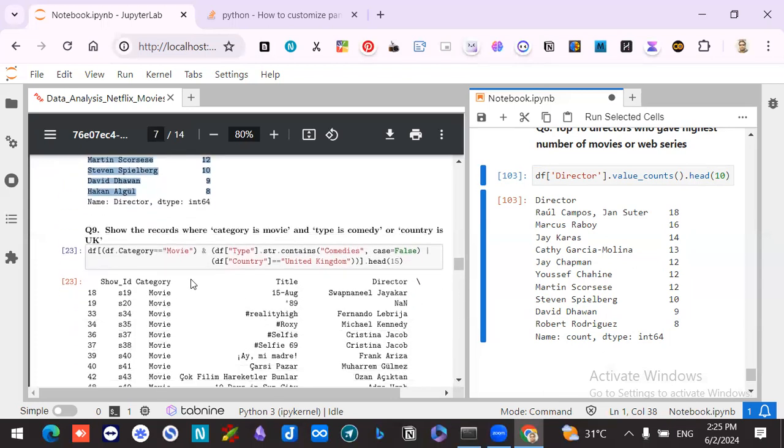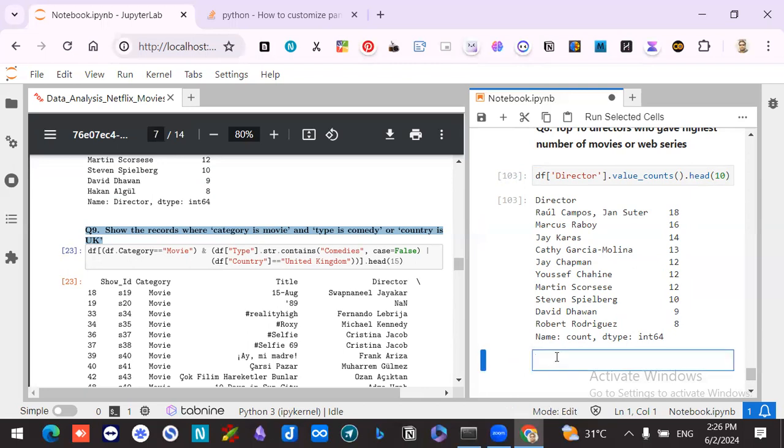Now the next question: show the records where category is movie and type is comedy or country is UK. Either way. So first we want to understand these values, and make it bold.